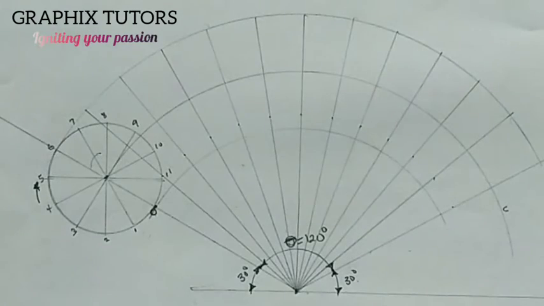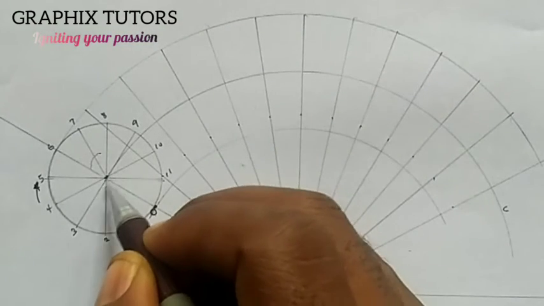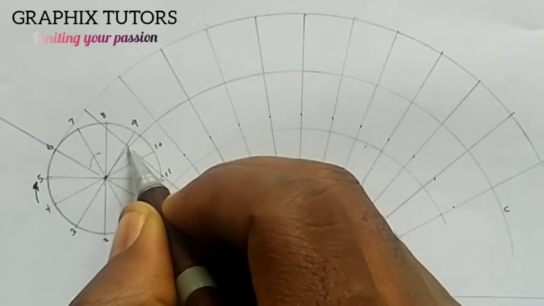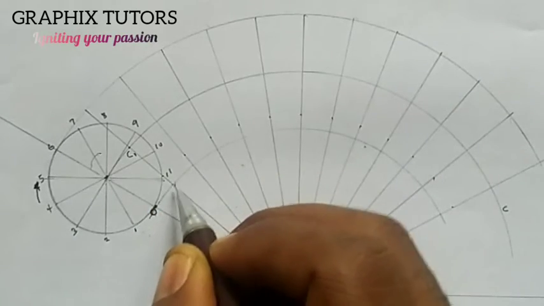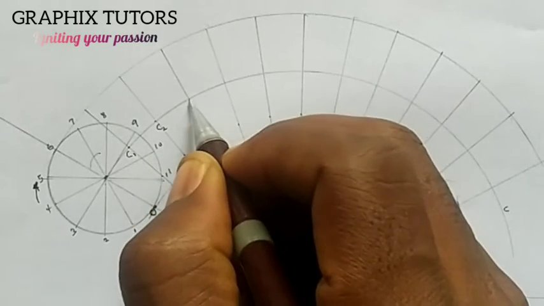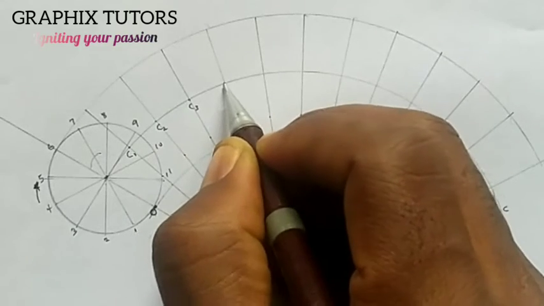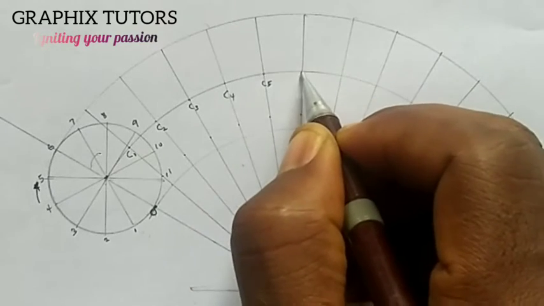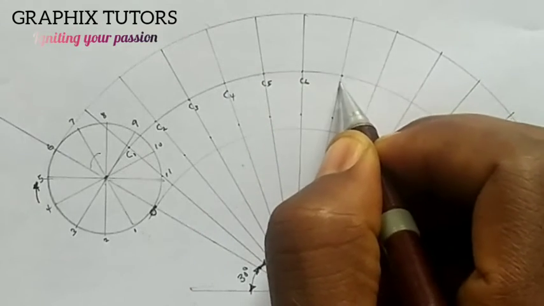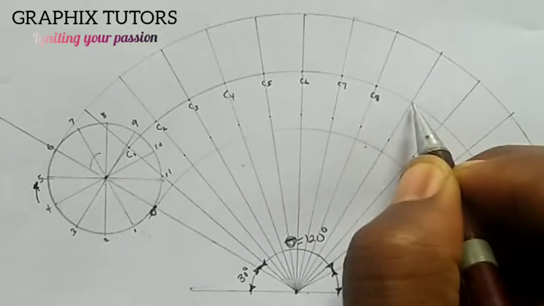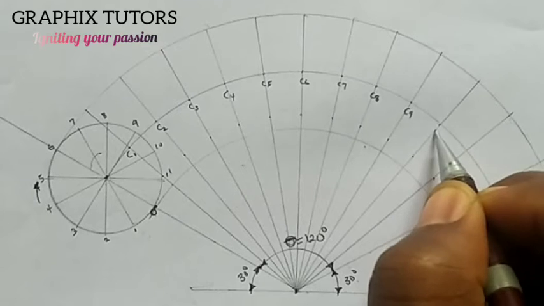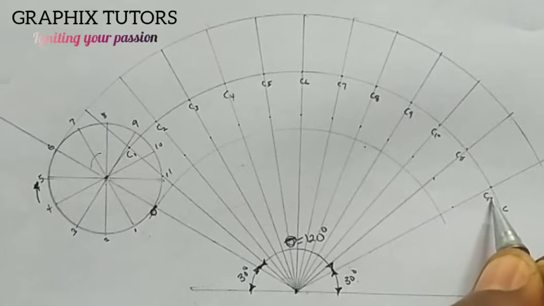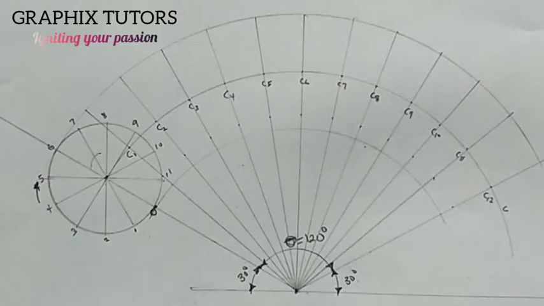So this is what we have. This would be my center. This would be C1 because it's on 1. This would be C2. This would be C3. This would be C4. This would be C5. This would be C6. This would be C7. This will be C8, C9, C10, C11, and what? C12. So center 1, center 2, and so on and so forth, right?